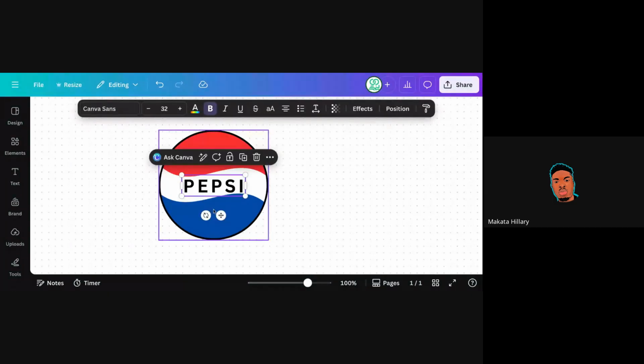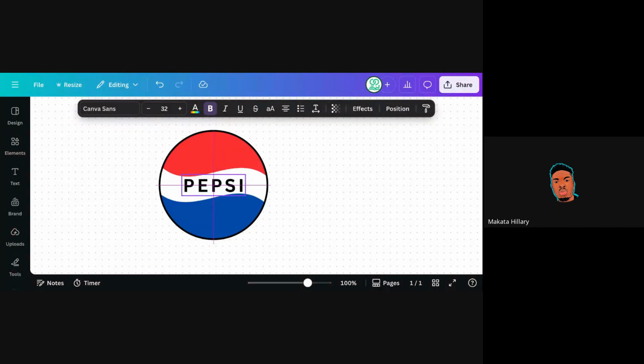Now if I'm dragging this thing, are you seeing this plus sign? The lines that you are seeing on the screen are going to teach you how to align your elements. So now this Pepsi write-up is at the center of the circle. That's why it's showing the plus and the two lines. If you place it at the edge, you're going to see one line at the edge. That shows that it's at the edge. If I place it at the other edge, you see the line. So it's going to guide you on your placements. Do you understand? If I place it at the center, it's going to show me this line.